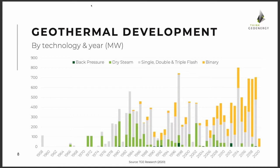Doing the data work behind our map, we collected all this data and it gives a fantastic overview to play with for different presentations. Here is the overview of development by technology by year — the different turbine technologies being used, and how this has developed since the first plant in 1958. It gives a very interesting picture of technology trends, particularly the increased development in binary cycle technology.